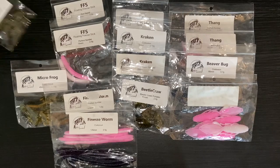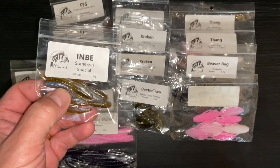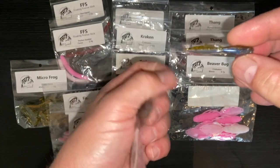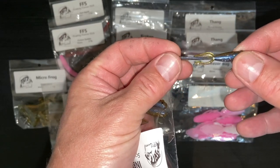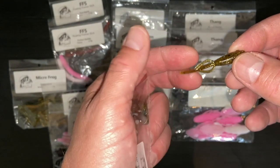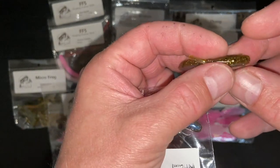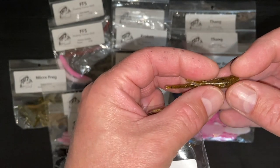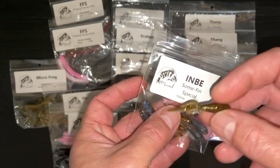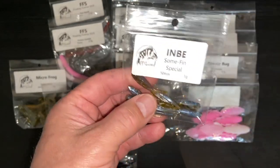Starting on the left here, this is a new lure to me. I'll just take them out of the packets as I go. It's in the 'something special' colour. I really like the look of this lure - like the colour especially. This almost reminds me of a sort of tadpole-y thing - tadpole body and a spear sort of tail. This would be lovely on a little drop shot rig or a split shot rig for perch, maybe smaller predators. I do like this something special colour - sort of blue with a gold top, black glitter, gold glitter in there. It's only a gram and 50 millimetres long, so one of the smaller lures.